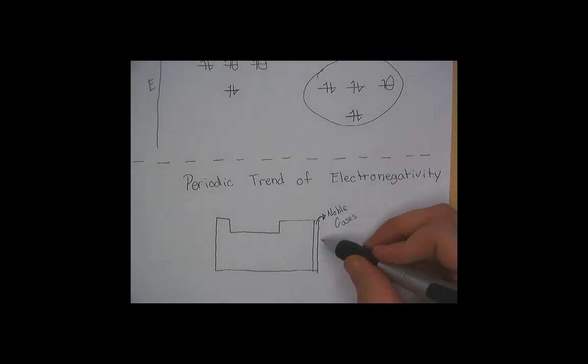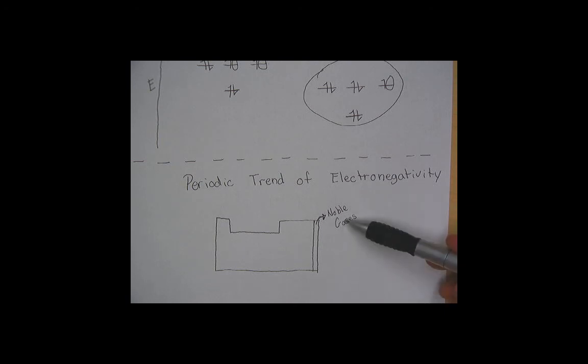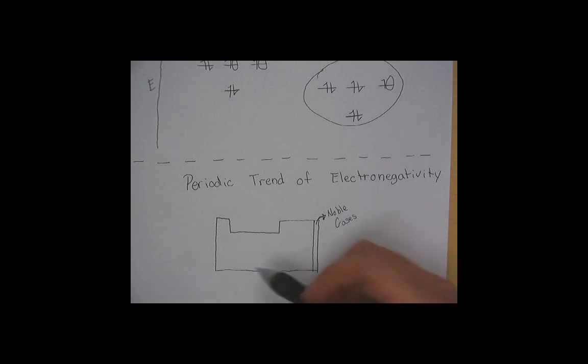Under the right conditions they can, but as far as we're concerned in our class, noble gases never form chemical bonds. In other words, would you expect a noble gas to have very high electronegativity? Hopefully not. Since they don't have an open orbital anywhere in the noble gas, because they have a filled valence shell, it tells you that they do not have a low energy available orbital, so they're not very electronegative. And in terms of the trend that we're going to talk about, the noble gases are really the exception. Okay, they never have high electronegativity, and they almost never form chemical bonds.